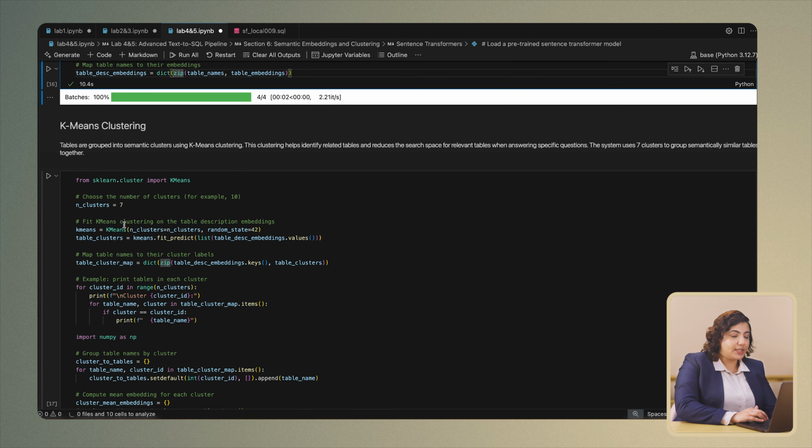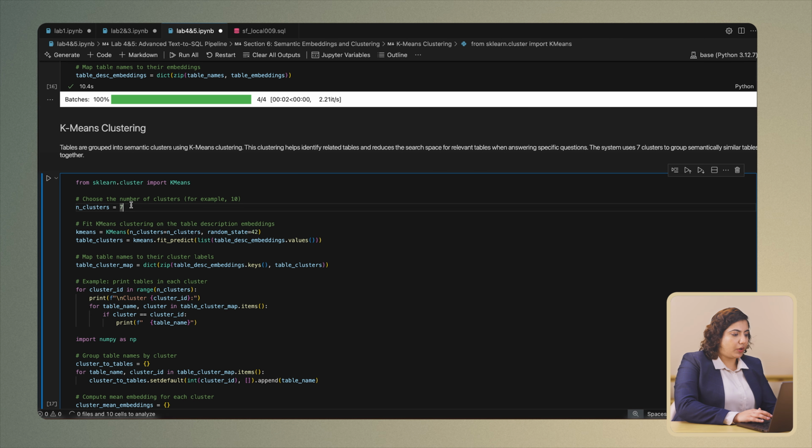Next, we want to cluster these into different clusters based upon their semantic meaning. And this will happen even in a large company. Sometimes you create tables for one particular case, sometimes you create tables for another particular case. Once we have generated the semantic embeddings, we want to group the tables into different categories based upon their semantic meanings. Why? Because even in a real world database in any company, you will find some tables are relevant for one particular context while other tables are relevant for a different context. And the questions will be relevant to one specific context most of the times.